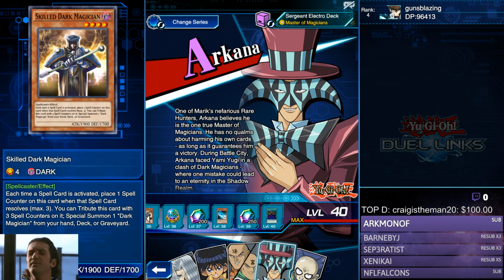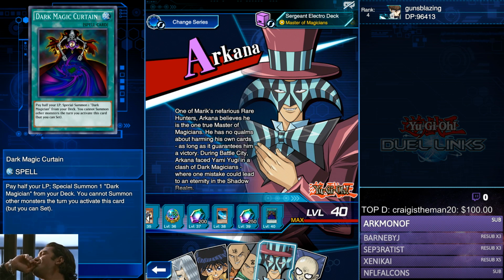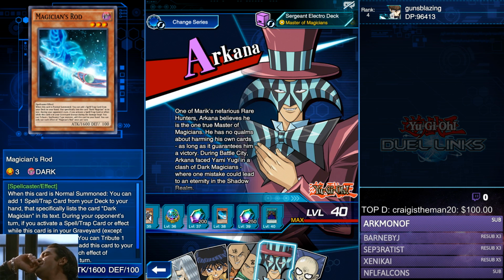Now that pairs up nicely with stuff like Mirror Wall and his level 40 reward, which is Dark Magic Curtain. Pay half your life points, and then you special summon one Dark Magician from your deck. You cannot summon other monsters the turn you activate this card, but you can set. And then we got that Magician's Rod, which allows you to add any spell or trap from your deck to your hand when you summon a monster that lists Dark Magician. So that could be 1,000 Knives, that could be Dark Magic Attack, and of course Dark Magic Curtain.